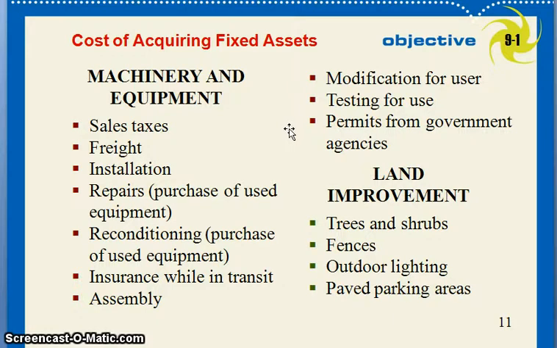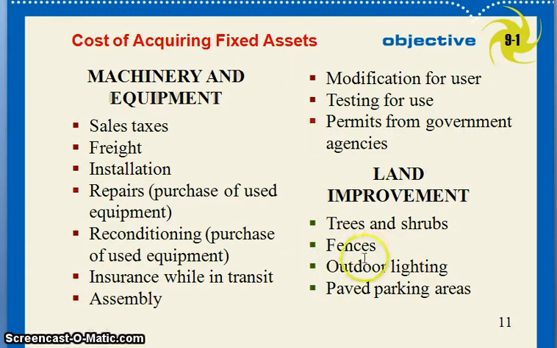Okay, and there's one other category here, land improvement. Now the thing about land improvement is it's not land itself, but it's things you might do to the land that would be depreciable. And what I mean by that is, I mentioned before that land is the only thing that is not depreciated. Well, everything else that we've talked about, buildings, machinery, equipment, land improvement, all of these items are depreciable. And that makes complete sense.